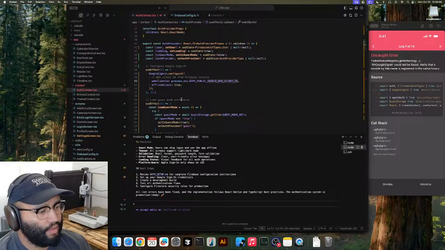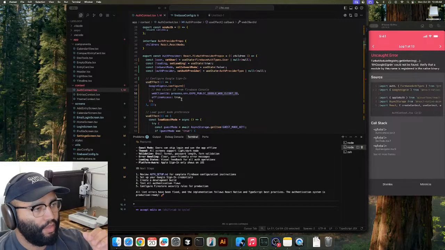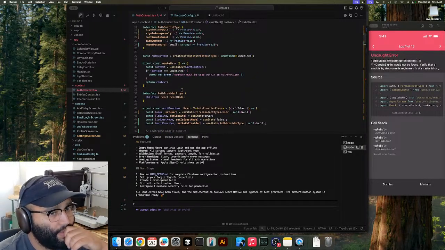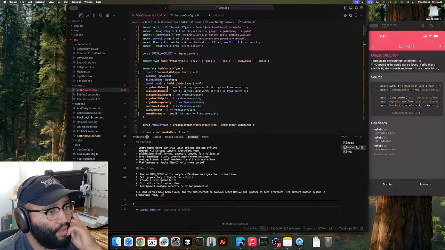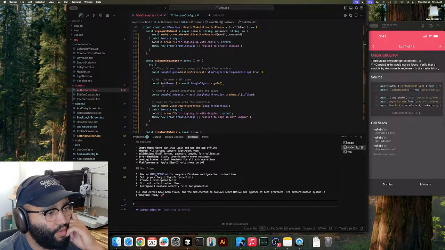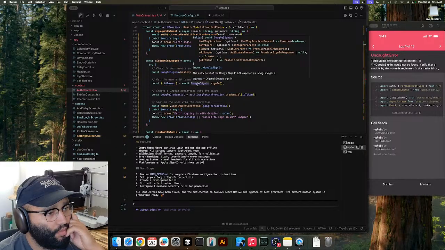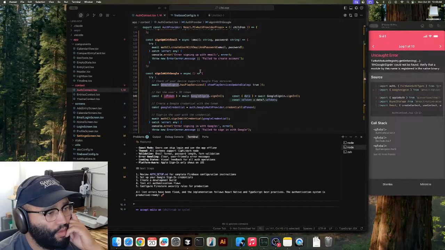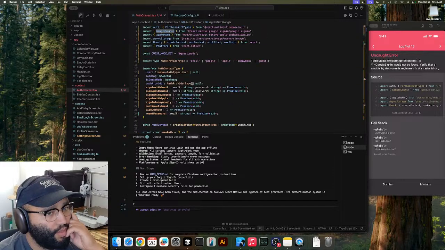Let's see. It's gonna have us waiting. Let's look through some of this code because it also has some type of lint error or something. And it wasn't using Google Sign In.